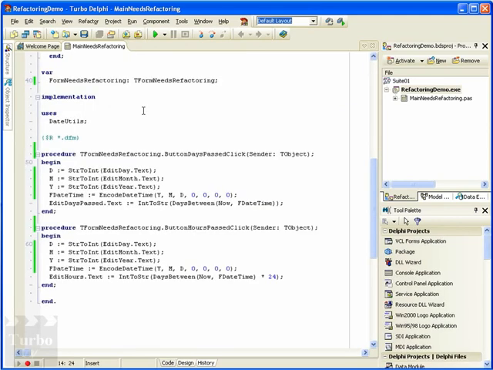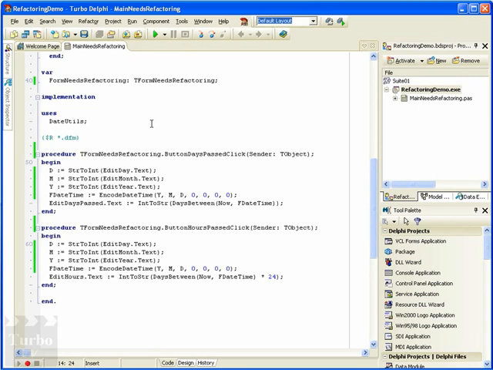I stole this example code from Charlie Calvert, a longtime Delphi author and community member who actually now works for Microsoft, but it's still good code. And it shows some things that you might want to think about when you're refactoring your code. Now, chances are you actually refactor your code now, you just don't realize it. You manually refactor it. Sometimes you might look at some code and go, I need to put that in its own method or procedure or whatever. You might rename some variables because the variable names are not any good. You might move fields or methods up and down inside of classes and things like that.